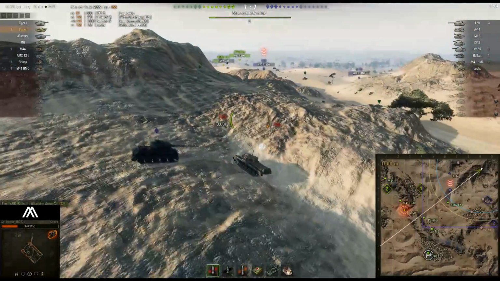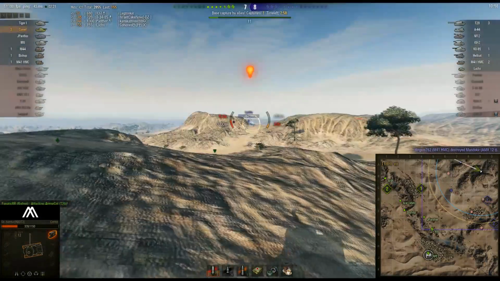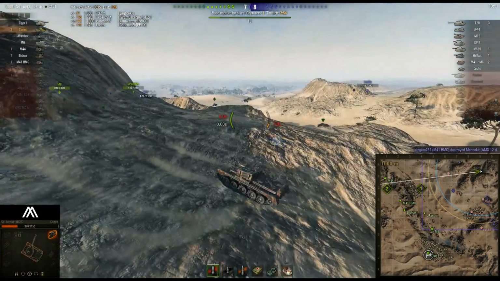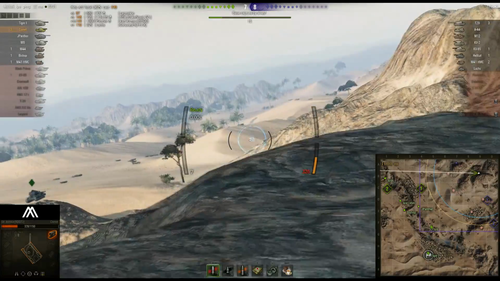He's pretty much surrounded by enemies, and two of those are also the tier 7s. Lux shows up again. Now I think he could have been more hull down here, but he doesn't take the hit anyway. The shot that went in probably hit his turret or just the tracks. He could have been a little bit more hull down there, but nothing major.